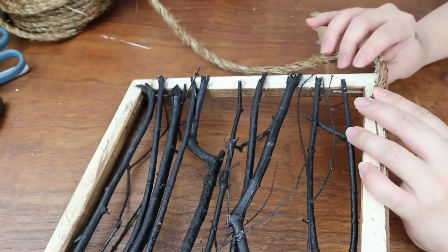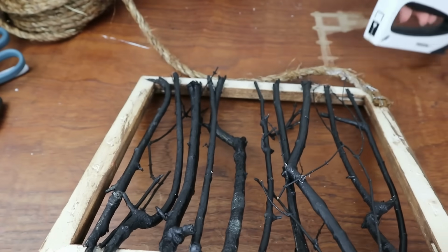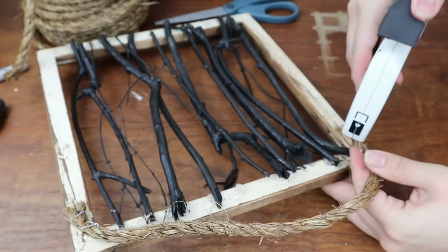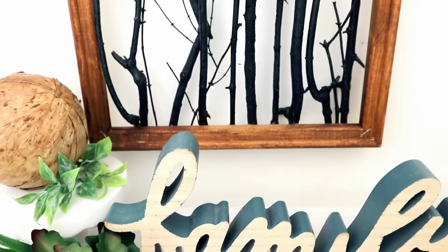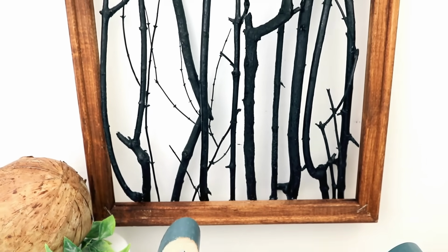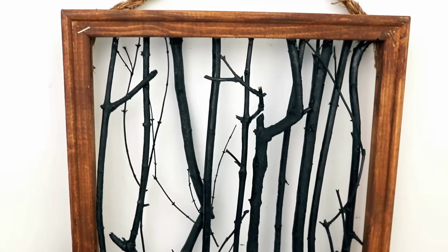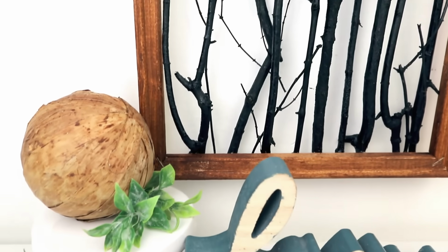Once you have that part done, in order to hang the frame on the wall, I'm going to put a piece of rope on each side of the frame, and I'm going to be using my stapler. Once you finish, this is how your frame will be hanging on the wall. It looks beautiful, and it was free for me because I recycled the wood frame and the branches are from my backyard.